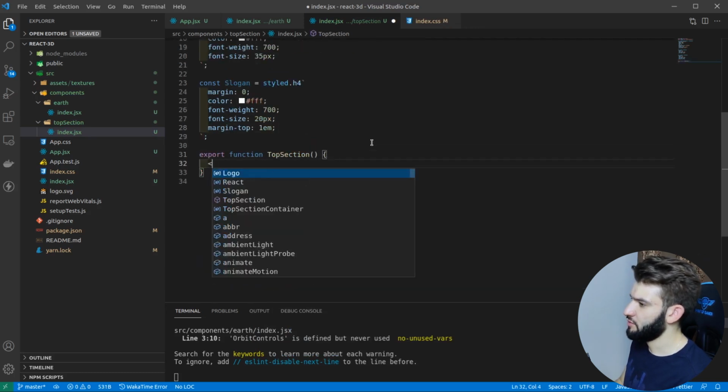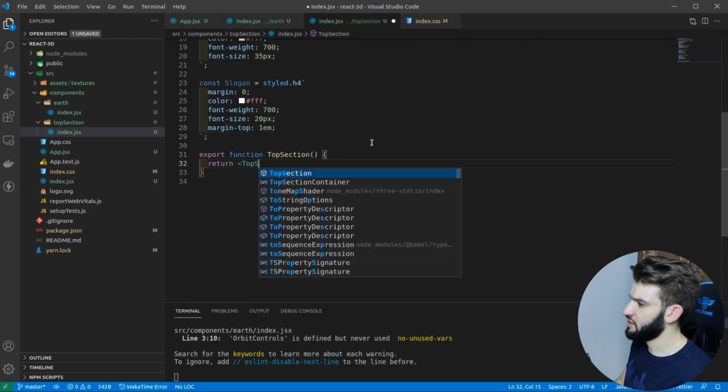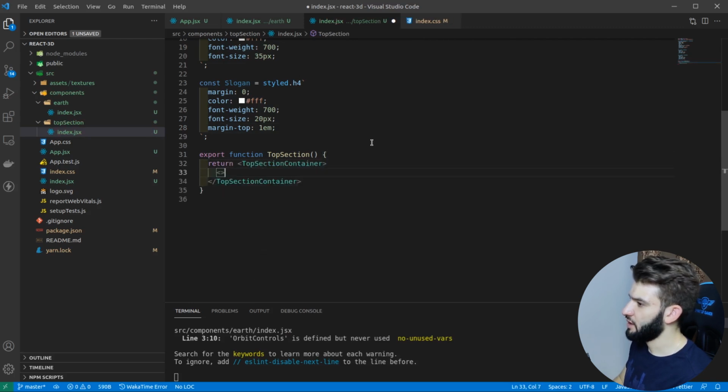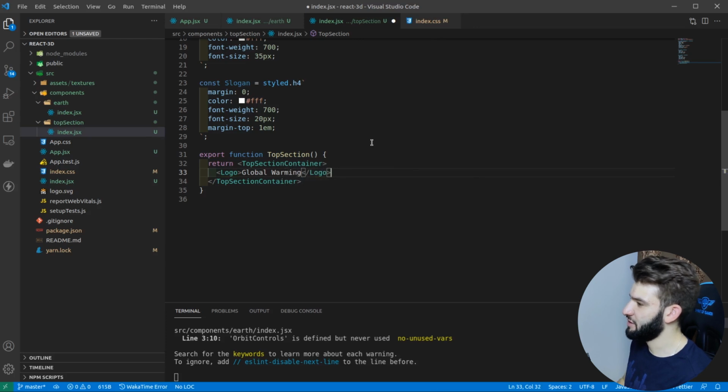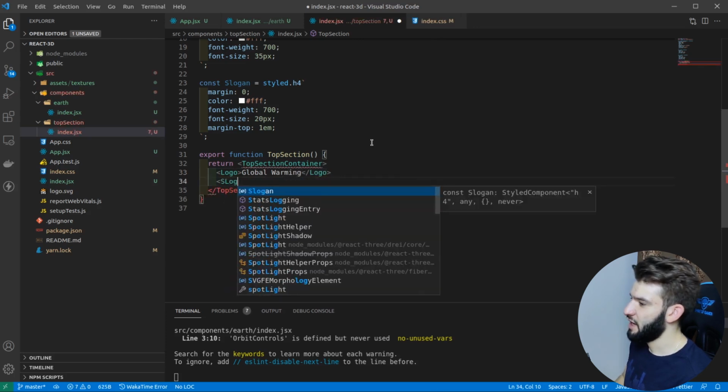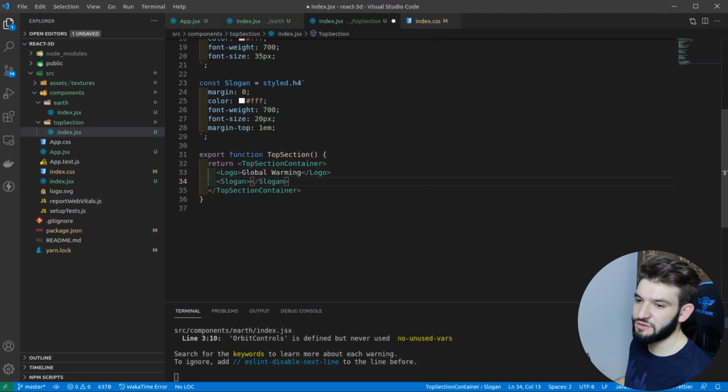So here, what we need to return is the top section container, and I want to do the logo. And for the logo in here, for example, I can do global warming or whatever. Of course, you can choose the right way for it. And for the slogan, I've googled some slogans in here.